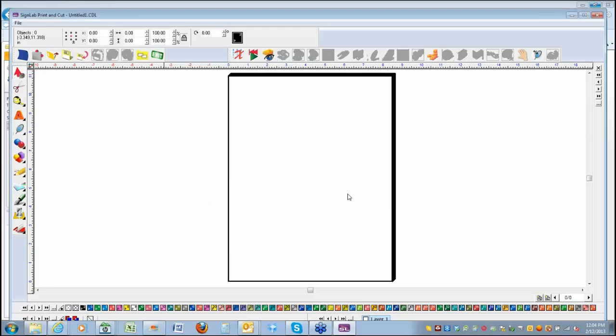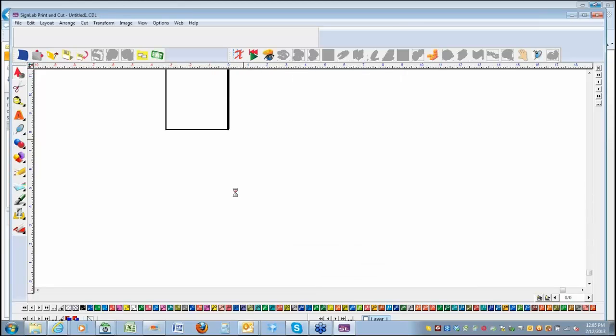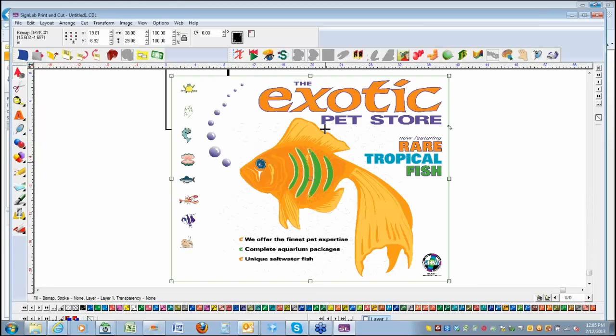So we're just going to say OK here, and we're going to import this image again. Just going to say fish here, and we're just going to convert this. Okay, as you can see, this fish came in here. This is a bitmap, and it says it's a CMYK bitmap, and number 1 here means it's the first object that I brought in. So the first thing that I'm going to do here is convert this to RGB working space so we can edit this fish.